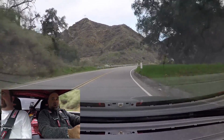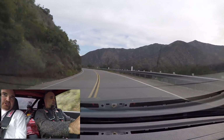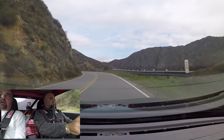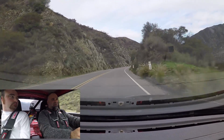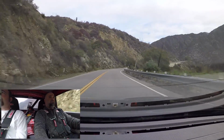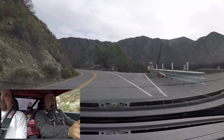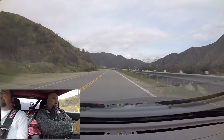Yeah, absolutely. So how does the V8 affect the weight distribution? That's usually where everyone goes with this. The weight distribution, without anybody in it, is 51/49. The car weighs 2,600 pounds as it sits, and the weight actually gets a little bit better with a driver in it. Wow. It's got great power. Typical LS, smooth, even power band. It's definitely got a hot rod sound. This makes a whole lot of sense. Bang for the buck, I don't know that I could build another car that would perform like this, to be honest with you.